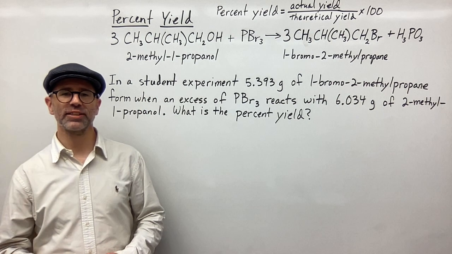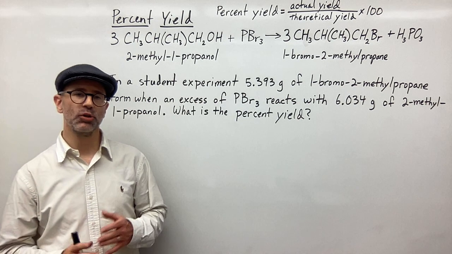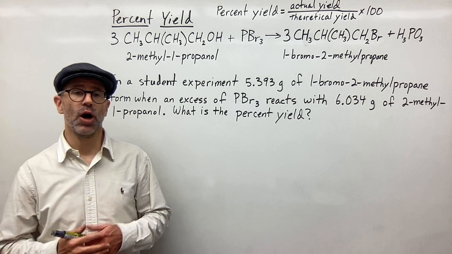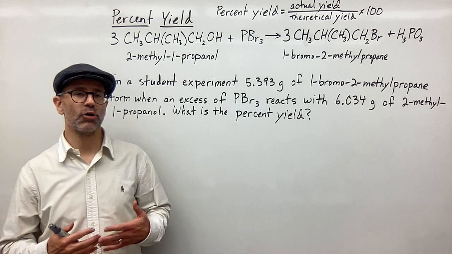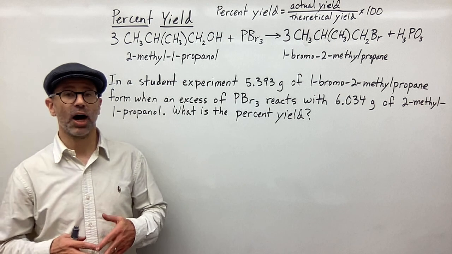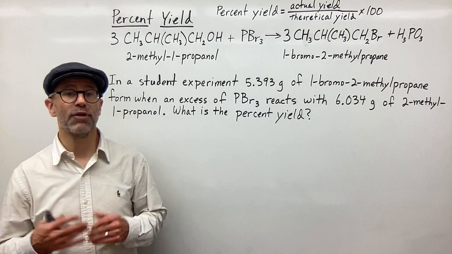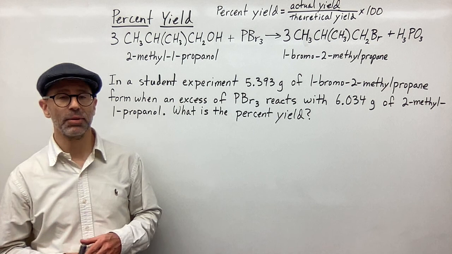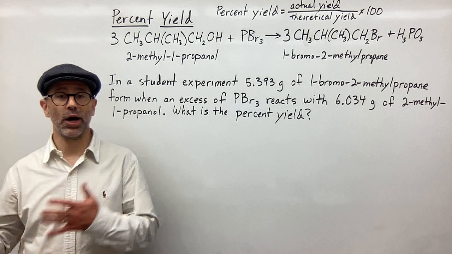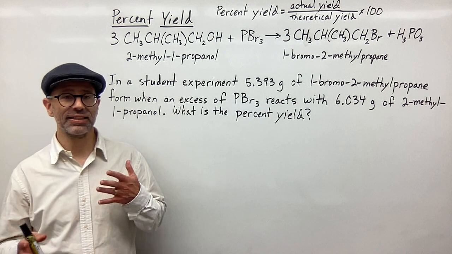My name is Mr. Kovalt, and in this video I'm going to be going over percent yield with an example problem. So let's get into this. When you're thinking about percent yield, it's a relationship between the amount that you theoretically should get from the reaction if it was to react 100% efficiently and you're not going to lose any product or anything like that, versus what you actually get in the lab. So the calculated amount based upon stoichiometry versus what you actually get when you perform the experiment in the lab. So that's what percent yield is.